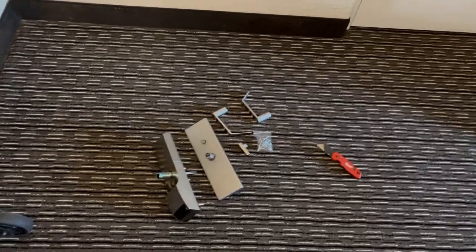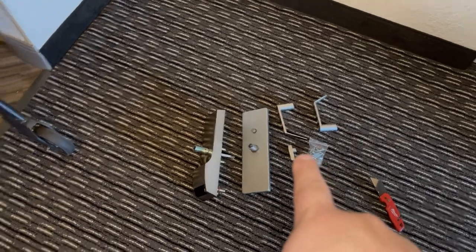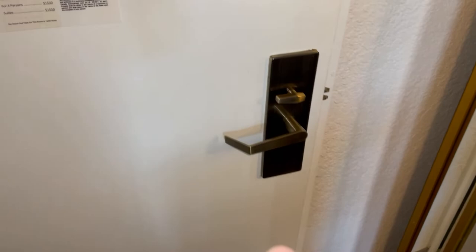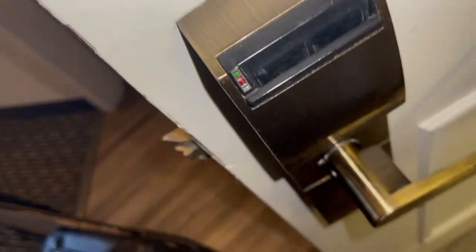All right, guys. Finally got to the room. I'm going to change out the lock. This is the new lock. I took it out of the bubble wrap. And this is the old lock here. This is the one we're going to replace. So, basically, this is the inside of it. And this is the outside. I'm going to take this out.